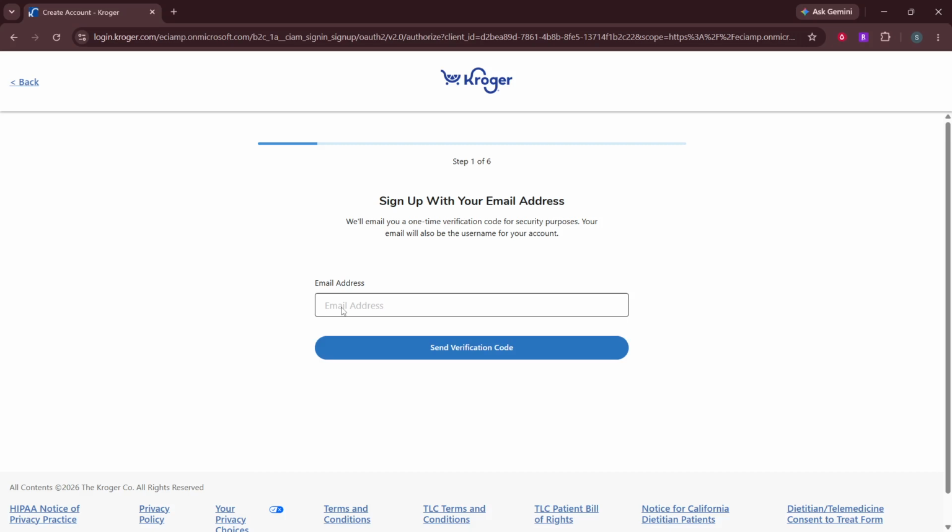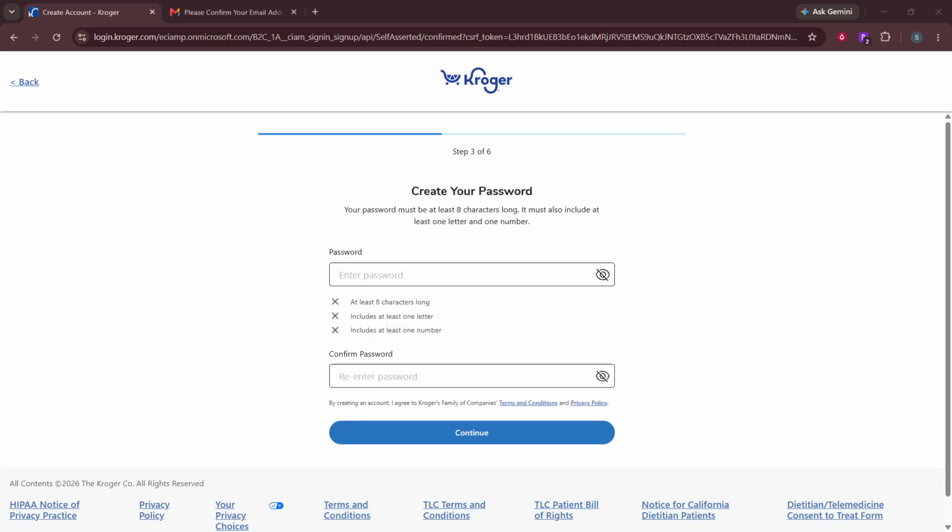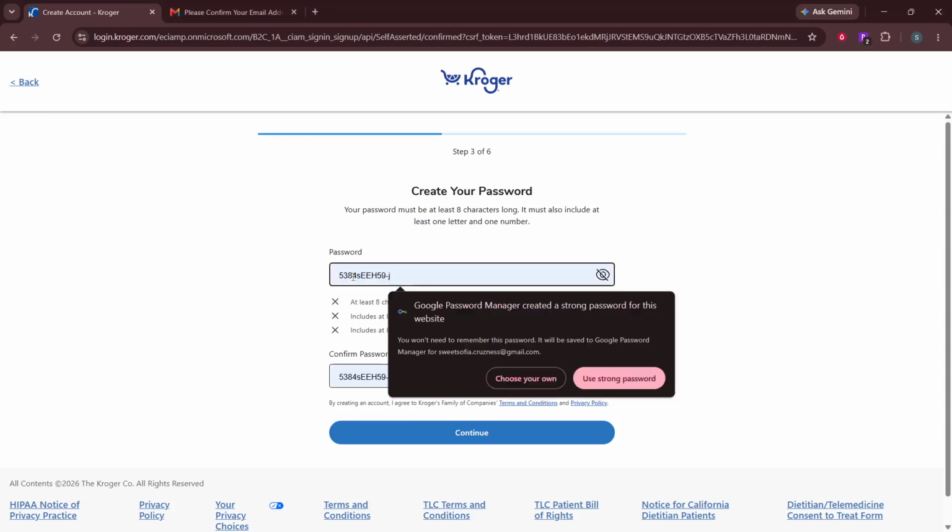Next, select Create Account. Look toward the top right corner of the page for the sign-in area. There, you should see a link or button that says Create Account. Click that, and a new page or pop-up will appear with a form asking for your information. If you see boxes for name, email, and password, you are in the right place.